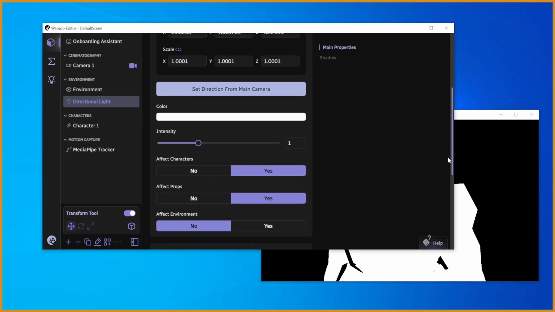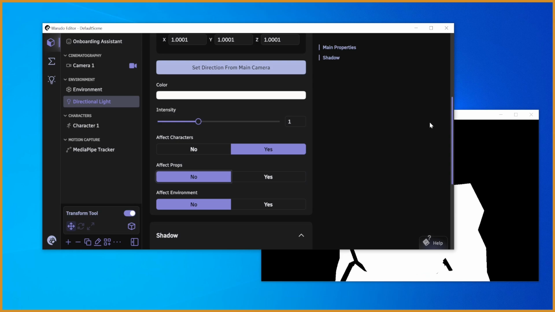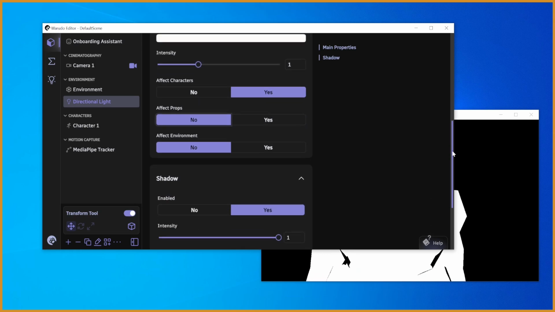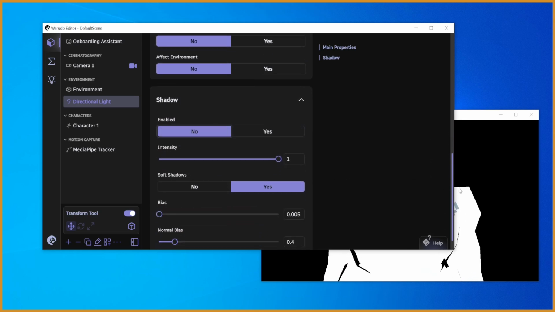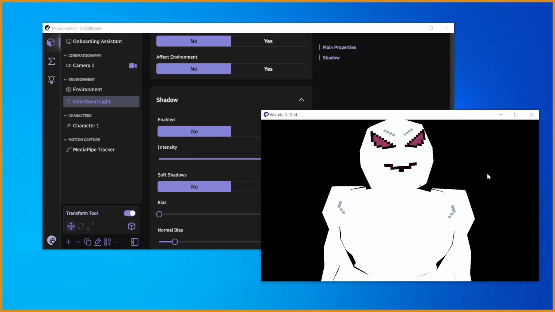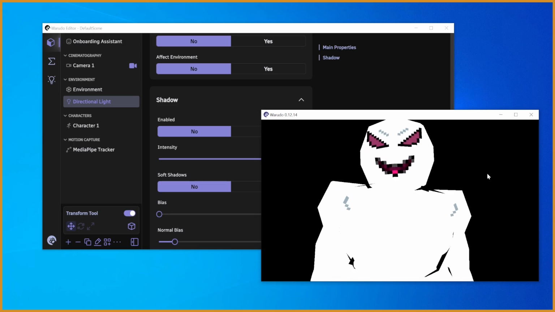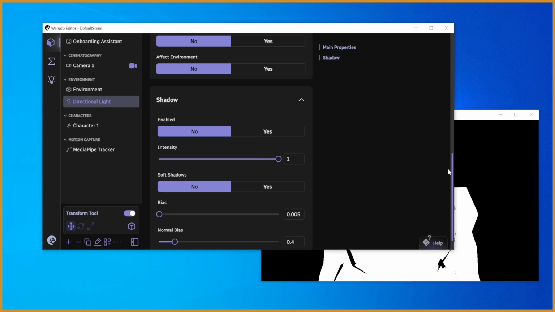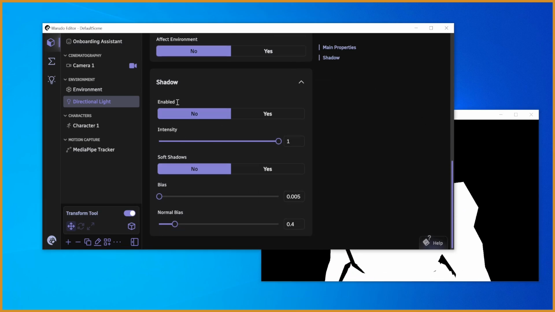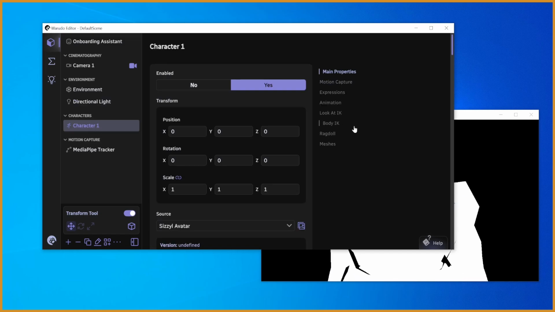We're turning that on, but I don't use props. I feel like that stuff's good for streamers, I guess, but I'm not a streamer. Even if I was a streamer, I wouldn't want all that stuff going on. I just want this thing on my screen basically to do hand tracking and move when I speak. I feel like it's just a little bit neat to have in the corner. And then shadows don't look good on my model, so I'm not doing shadows either. It just saves more and more processing power with everything I disable.